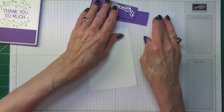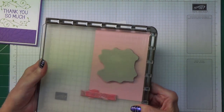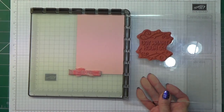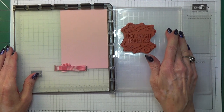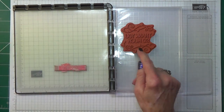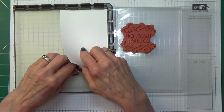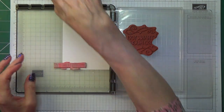Now, obviously, my Stamparatus is already set up. Because I knew I'd be videoing this, I didn't take it apart, so I know that this is in the right position. And I brought this over as well, because it's always that much easier to have that underneath, because then you're on a nice level surface. And I just popped that in there as well, because I left a stamp on there. Whether it's necessary or not, I don't know, but I just did it just in case it was. No idea. As they say, seemed like a good idea at the time.